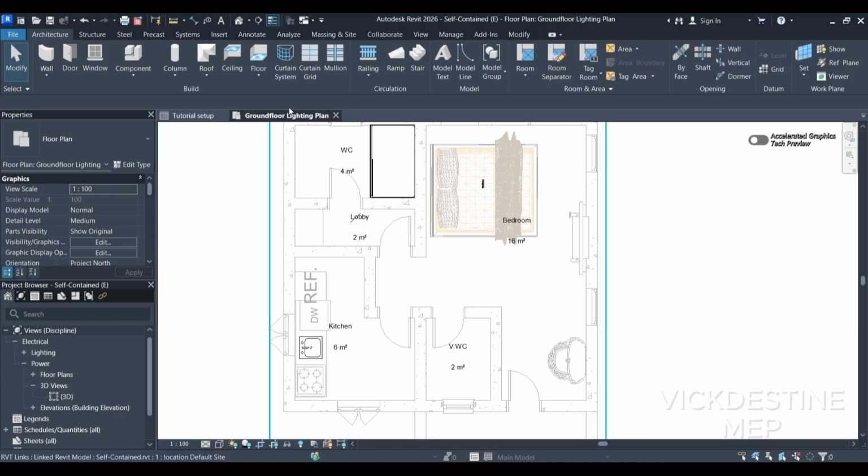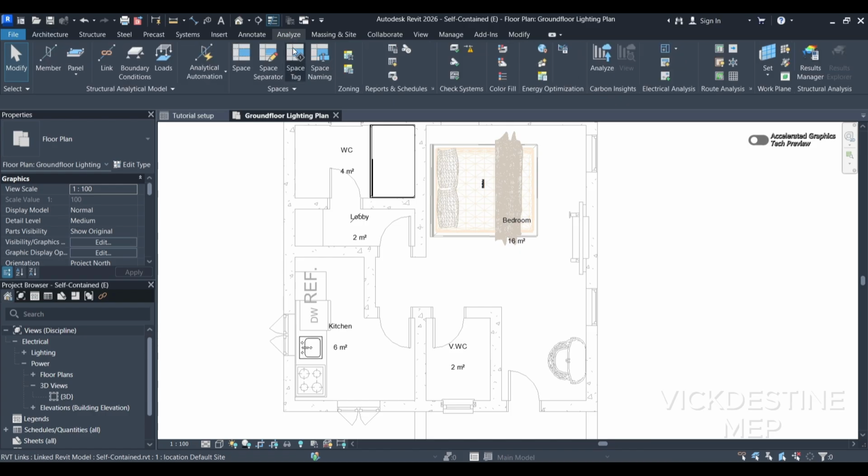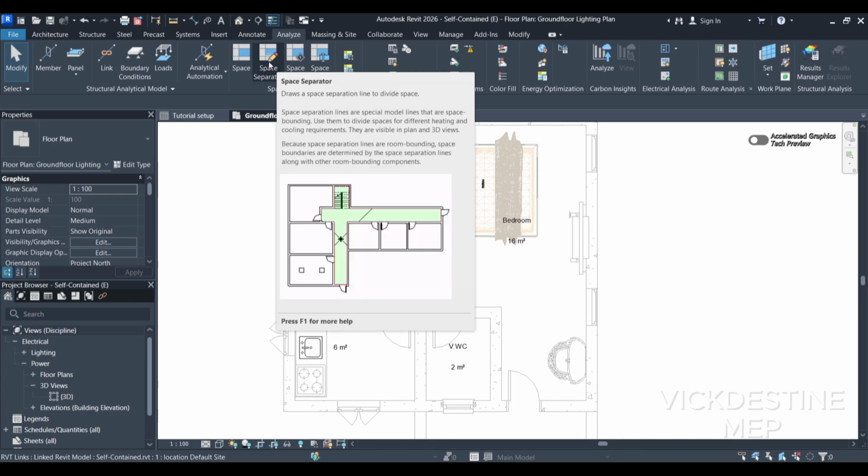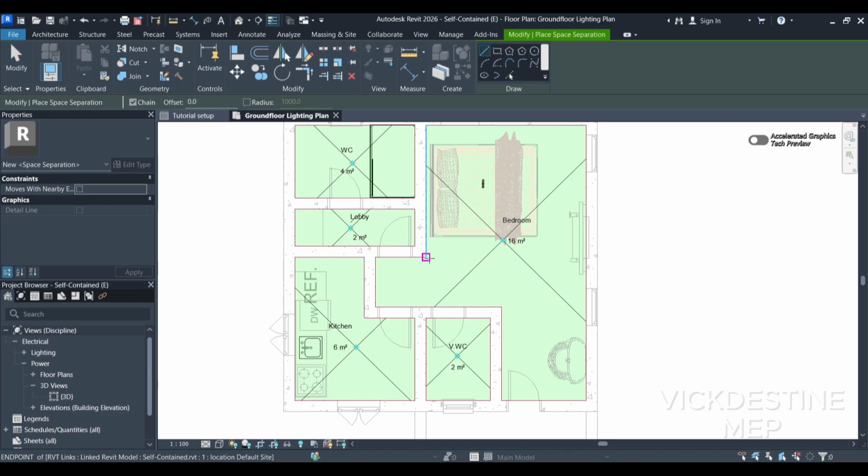So what you do is you still go back to where you have your analyze, and you see where we have space separator. That is what is useful. So you click on it, and we apply from this edge to this other edge.